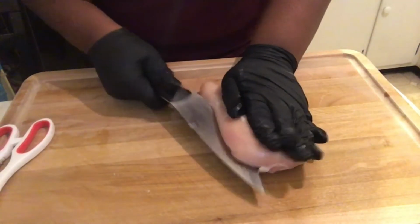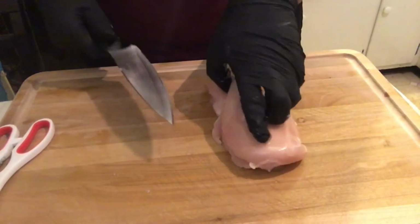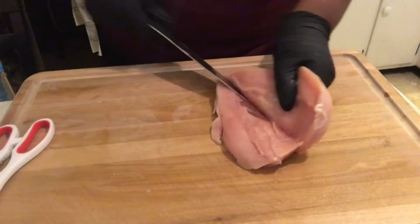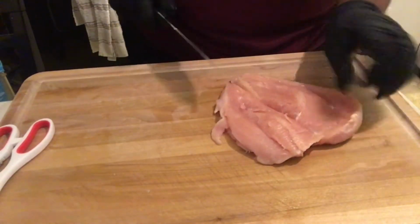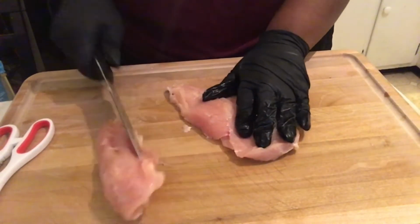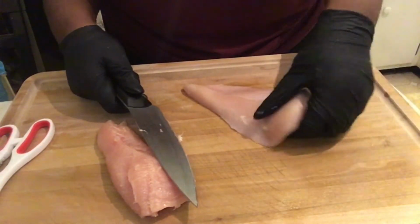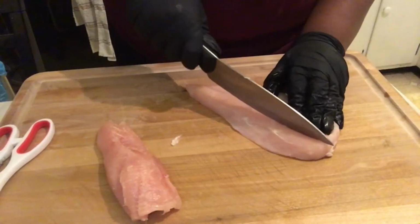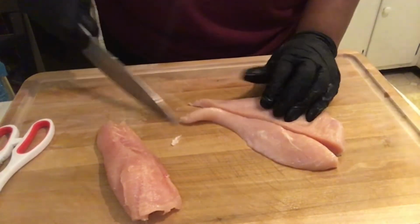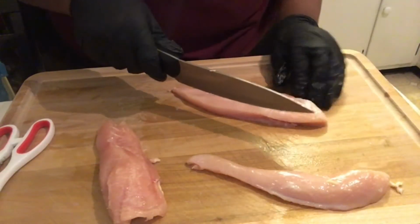Okay, so what you're doing here is taking your knife and butterflying the chicken breast. I'm pretty sure that's what it's called. I have been out of school for a little bit now, and I took culinary in it, so I cannot remember if that's what it is or not, but we'll find out later. Then you're just gonna cut it down the middle, and then cut the chicken breast into strips, and then cut those strips in half. You're probably gonna get about 3 to 4 strips, depending on how thick you cut it, and then cut it in half.